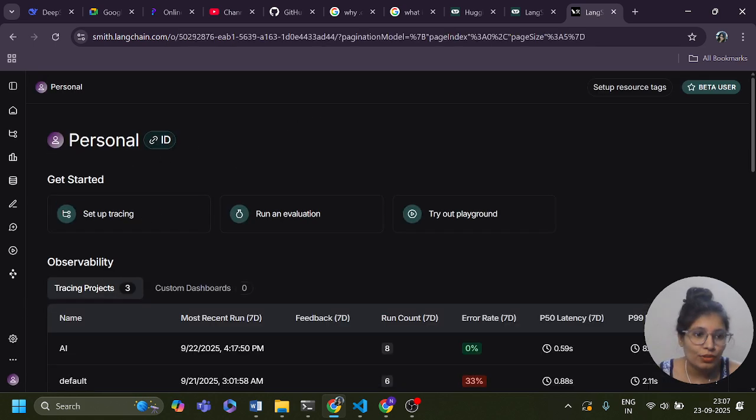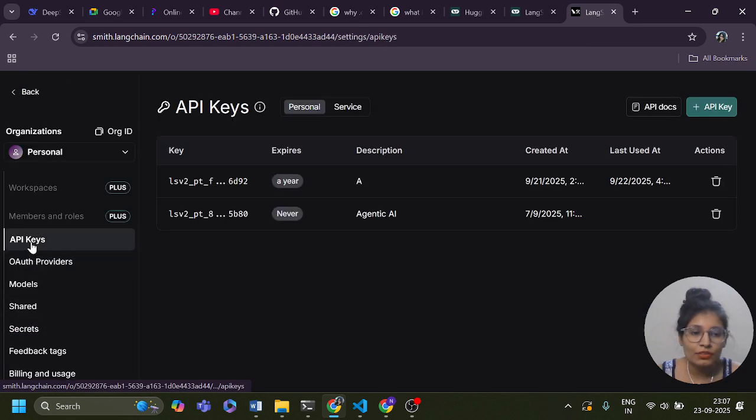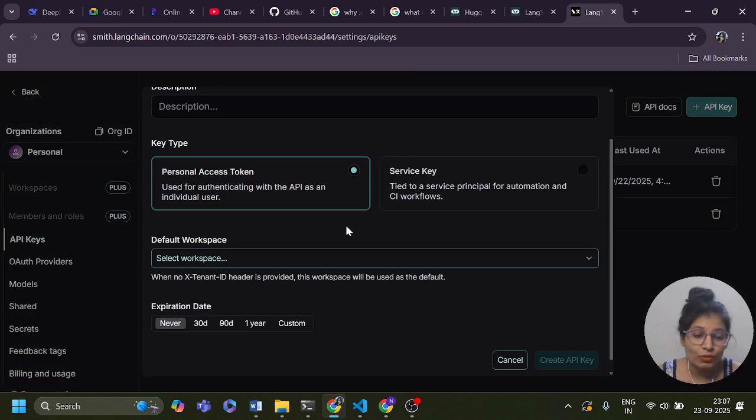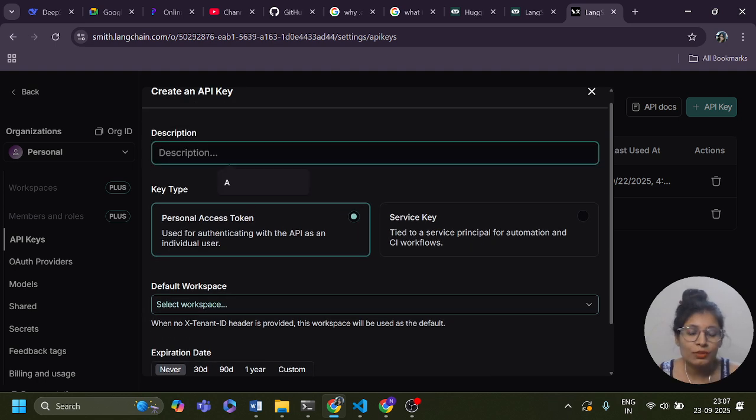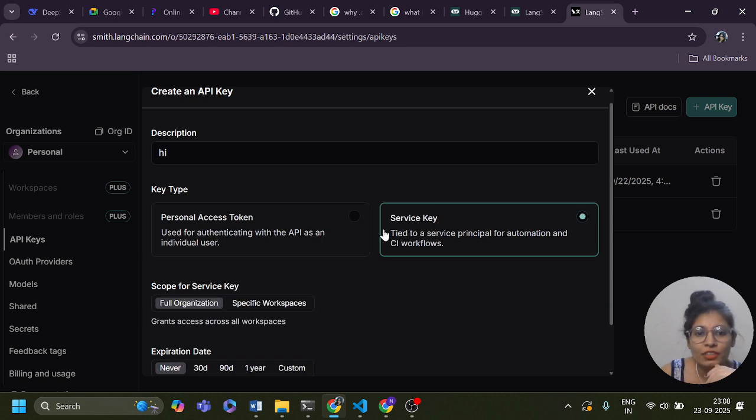Okay, and here you get your API key. Now you can create your API key. You need to put a description, like I want to use it for developing or whatever. Here you need to choose the key type. This is the personal and service key.